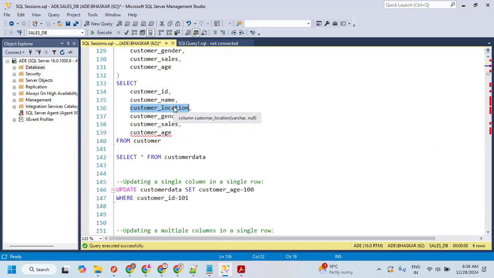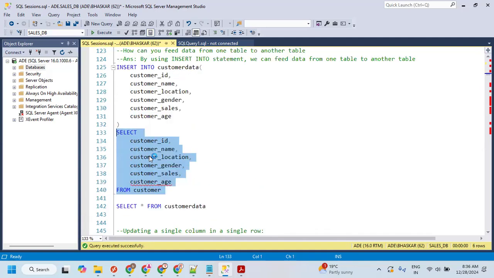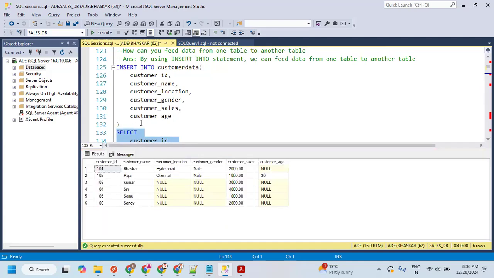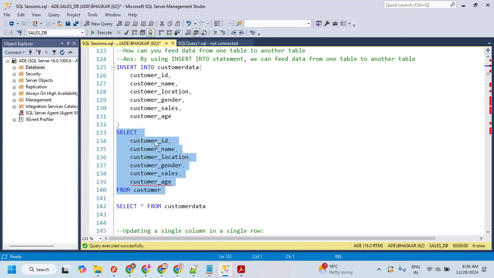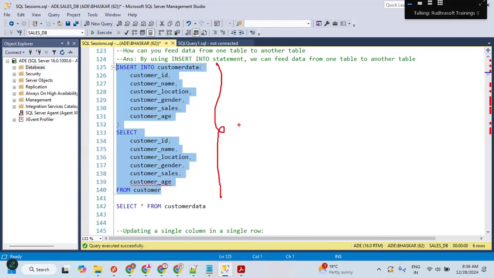Before executing this insert statement, you have to make sure this select statement is executable. If it is, then select this entire statement, which will insert the data into the table by taking data from the other table. From one table to another table, it will go and feed the data. Just observe.